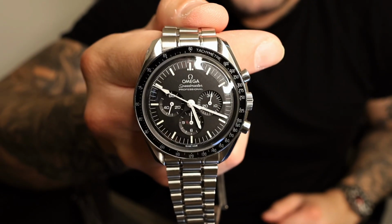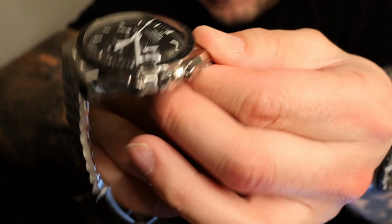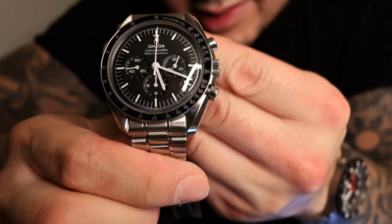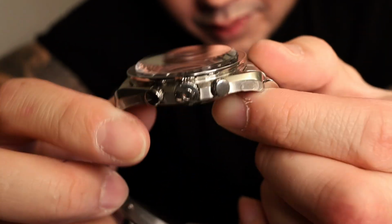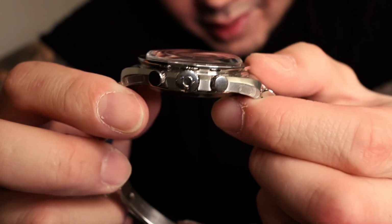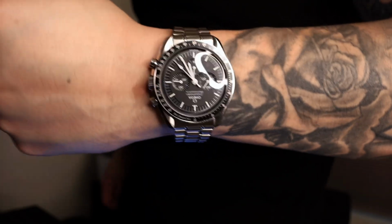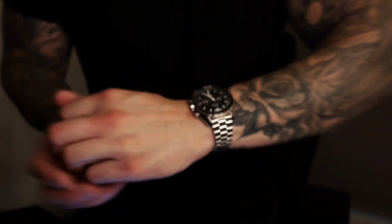So like I stated, this is a 42mm case diameter, 47.5 lug to lug, so it'll fit a huge variety of wrist sizes. Thickness is not thick whatsoever, and as you can see, because this is the Hesalite, you have the awesome dome crystal there, which looks great. You have the vintage styling there, and I really wanted the Hesalite because of the history, and because if it does get a scratch on it or scuff, all you need is some polywatch, which I do have, and it'll look brand new again.